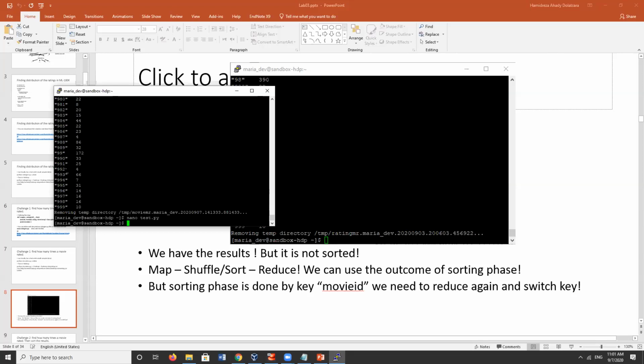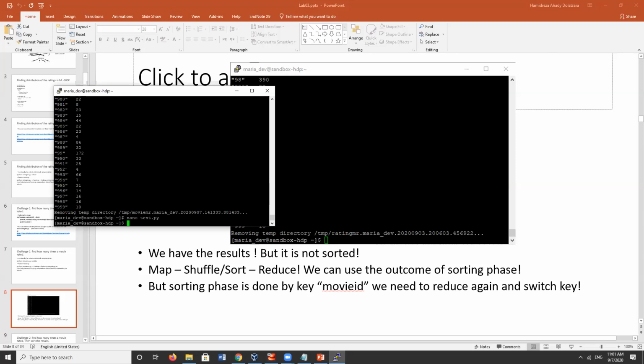Even though it's not in the best way that we expect. So what happens if you want to sort based on how many times a movie was rated, based on the right column? Yeah, so we need two things. One way is to switch the right and left column.